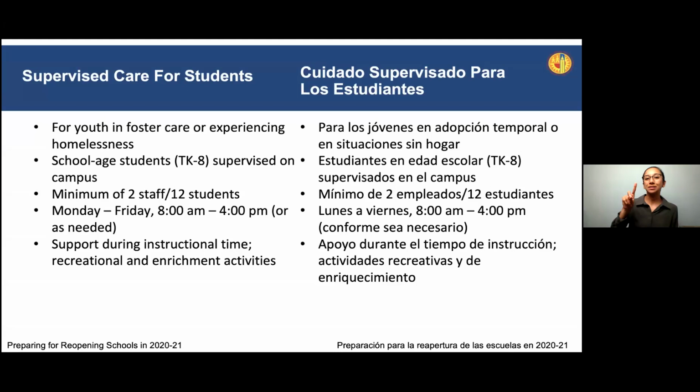We also know the importance of our kids connecting with our adults there in a safe environment. And so we ensure that those students not only are getting access to their distance learning, but we also have some fun activities for them to be a kid and have a good time. We look forward to expanding our programs, and when it's safe, we'll be allowing more students to attend. But currently right now, we're only supervising those children of LAUSD employees and targeted foster and homeless children.